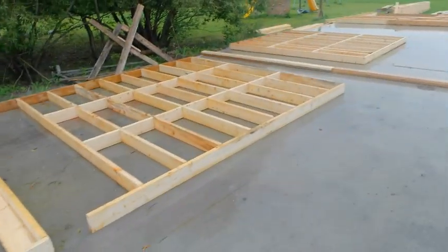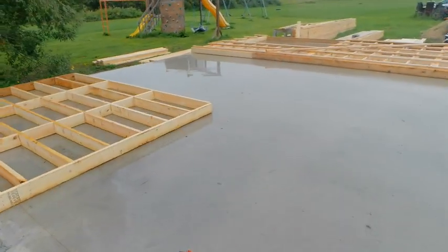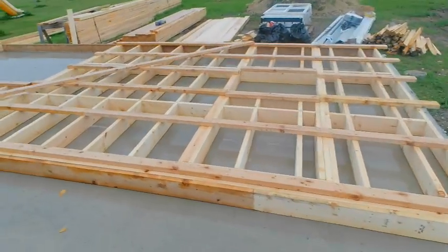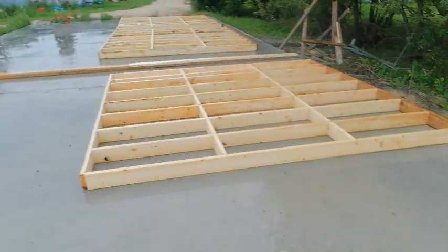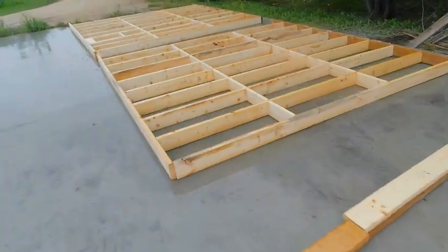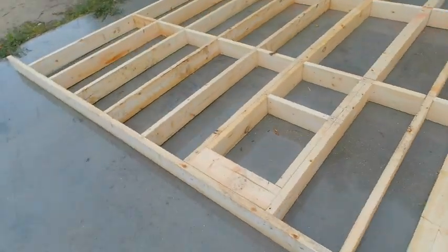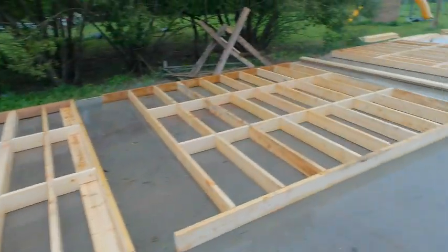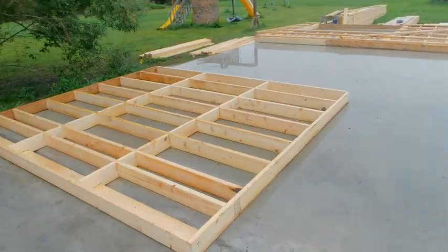Today they were out framing all my walls. So looks like they got 2 of them done today at least. So we got the north wall, complete with the small overhead door, as well as the west wall, which also has a hole framed into it for my exhaust fan. That'll be great. I'll be able to actually ventilate the fumes when I'm painting tractors in there. That'll be good. So yeah, there's progress today.